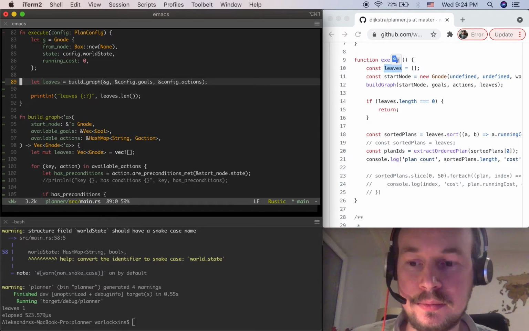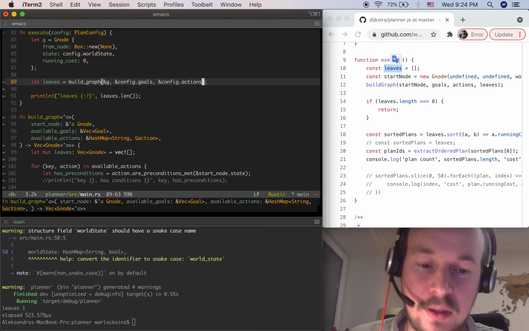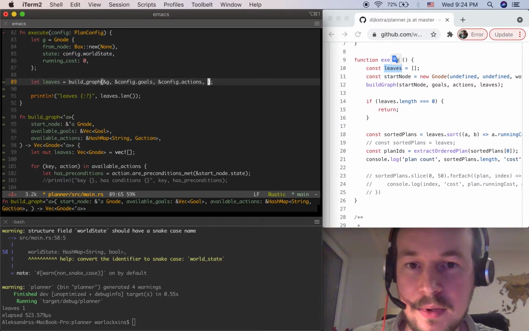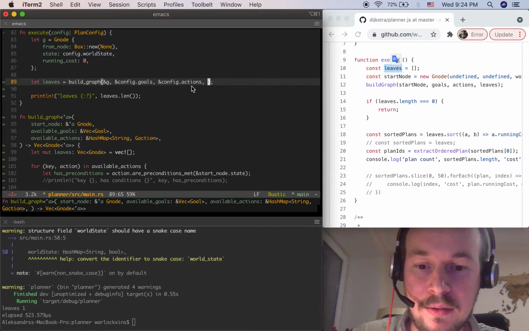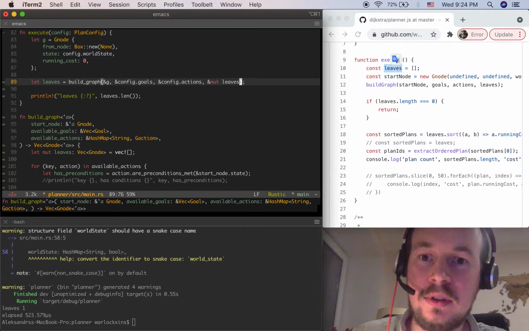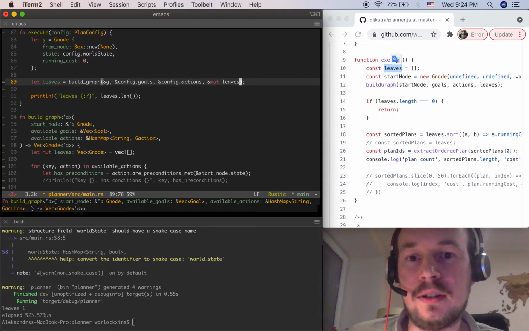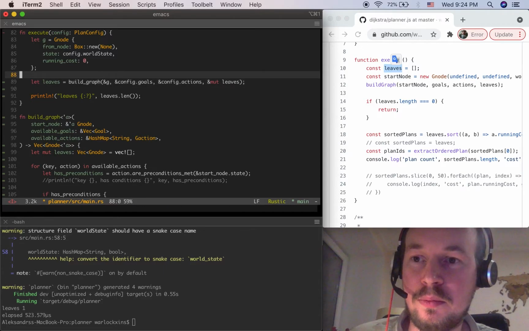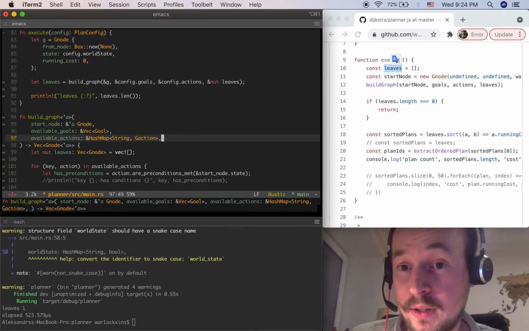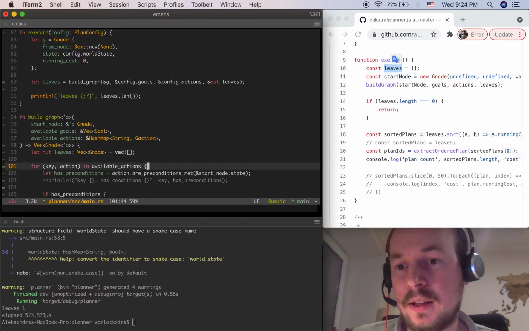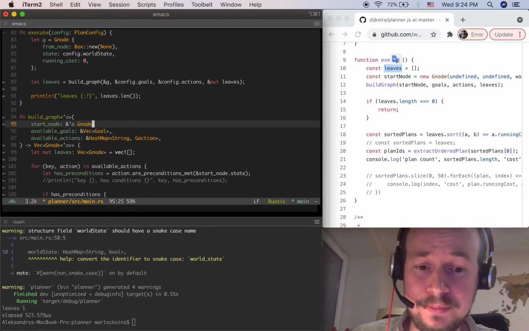And yeah, I know I could create a leaves array and have it explicitly mutable and pass leaves, and then I would just pass externally defined leaves here, have it mutable here, and so on.